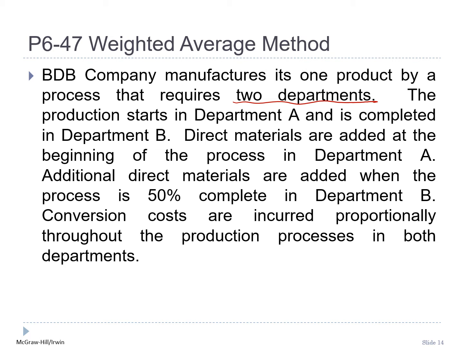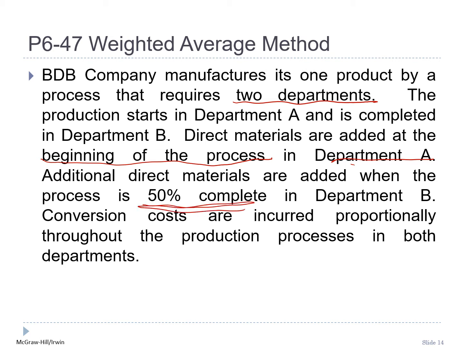Sabi niya, direct materials are added at the beginning of the process in department A. Sabi ko kanina, pag sinabing added at the start or added at the beginning, yung ending inventory mo, 100% complete din as to percentage of completion for direct materials. Ngayon, let's continue reading the problem. Additional direct materials are added when the process is 50% complete.